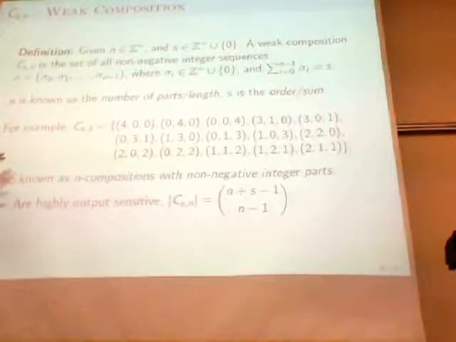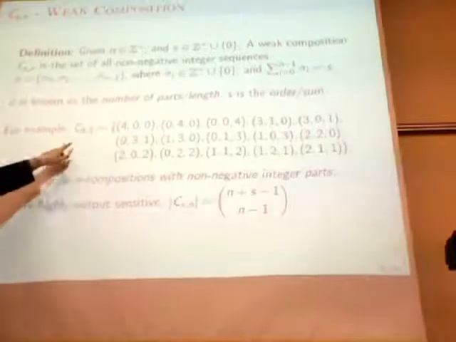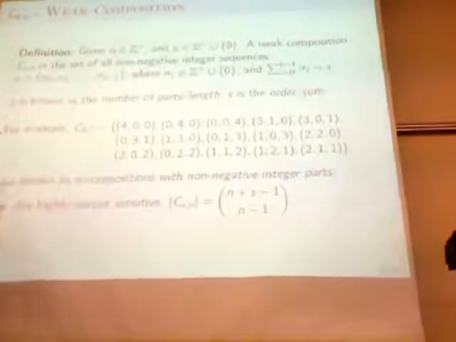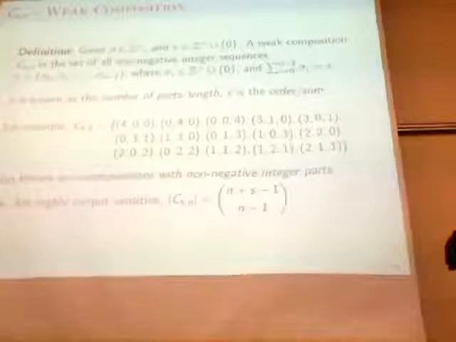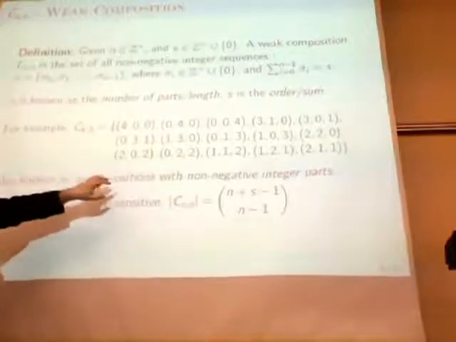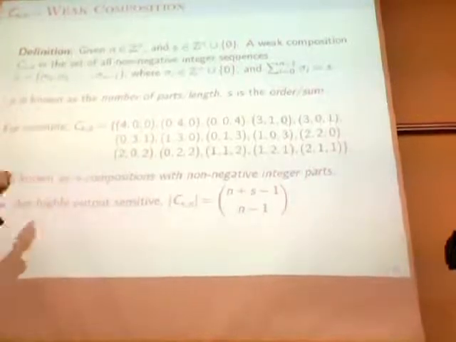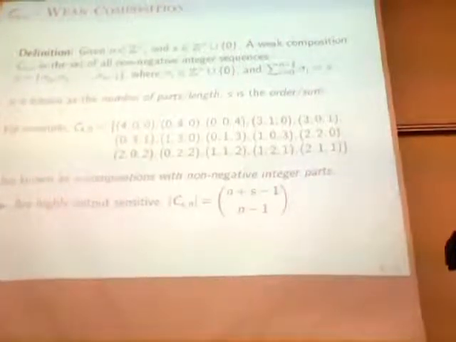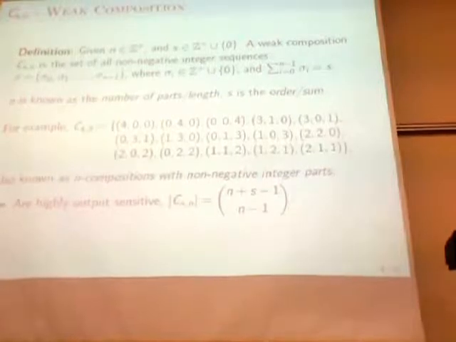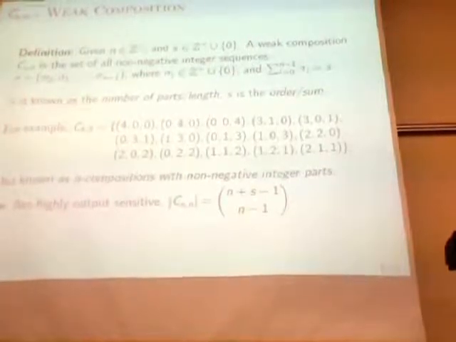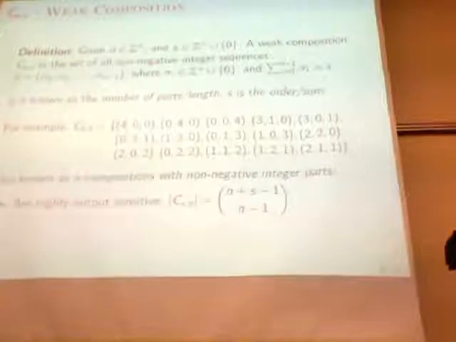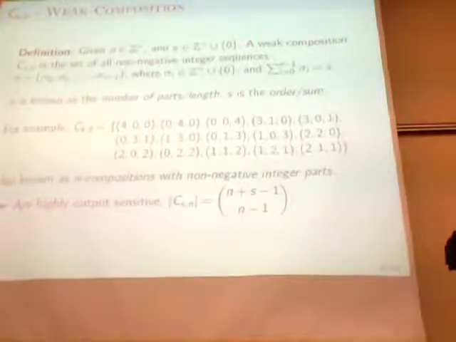So the convention often used is that we indicate that with a C. Sometimes I see WC. And the sum will be indicated as the first subscript, so 4 in this example, and 3. Very simple. You can see that every single one of these triples here adds to 4, but there's 3 positions. Now the key thing to remember here is that a weak composition allows the number 0 in the sequences. If you don't see weak in front of it, you just assume you're not allowed to use zeros. It has to be positive integers.